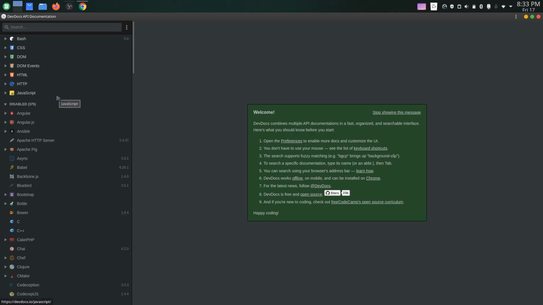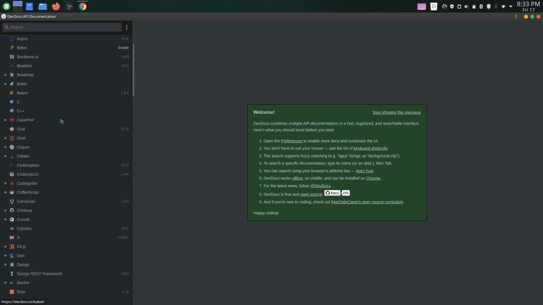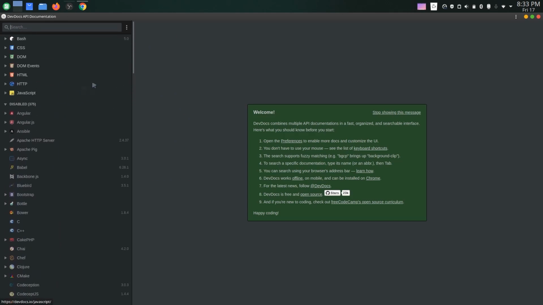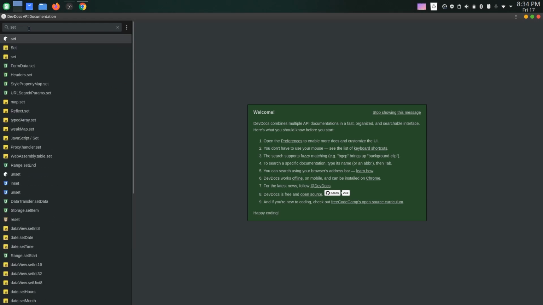So let's browse to this. For example, I want documentation and some examples and functionality of a command named set in the bash section. So to get that, just go to the search bar and search for set. And you can see that there is a tiny logo over there showing the bash logo.